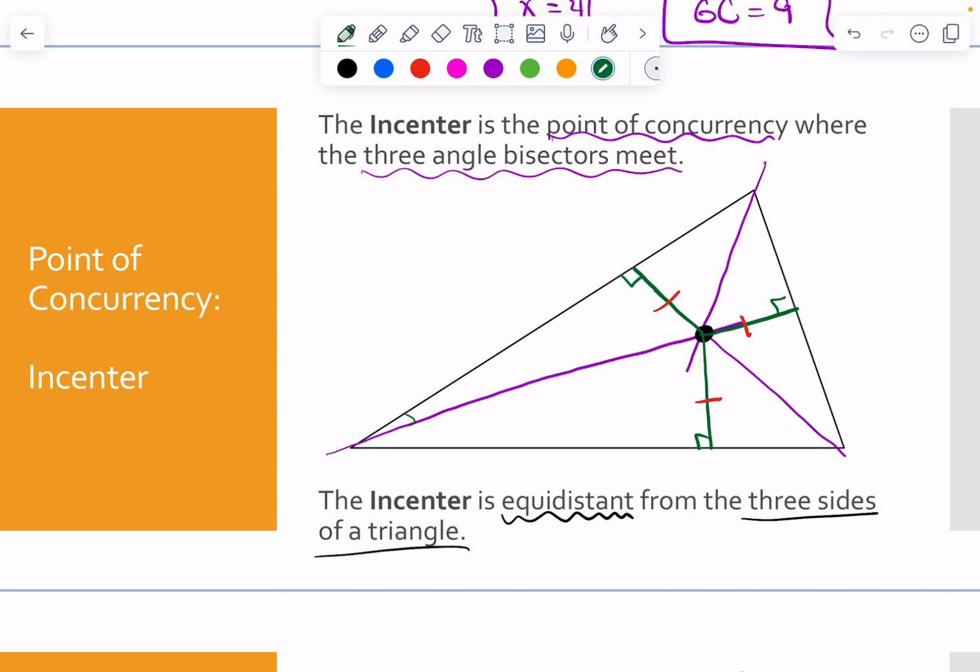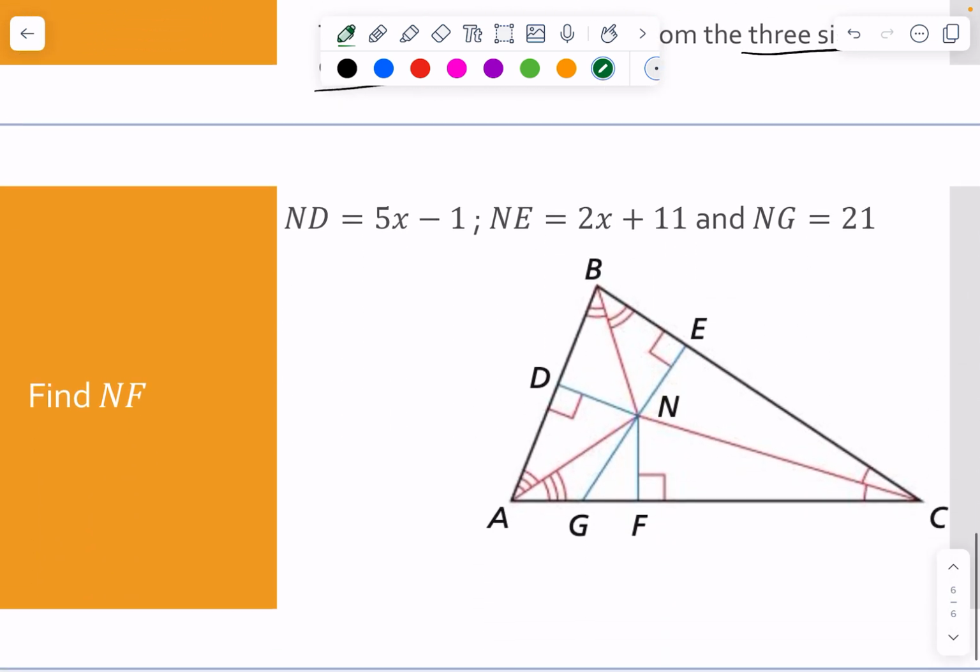So here's what we know right now: we know those two angles would be the same. We know those two angles. We know those two angles because those bisect all of those. So all the purple lines are bisecting all of those angles. And then the green line is the equidistant to the three sides. And remember, the shortest line that is equidistant is the perpendicular to that other side. And that, remember, is called our incenter. Okay, so let's take a look at this next picture then.